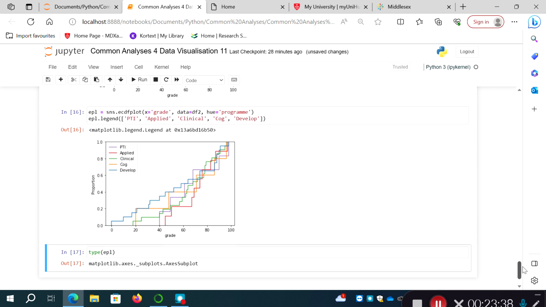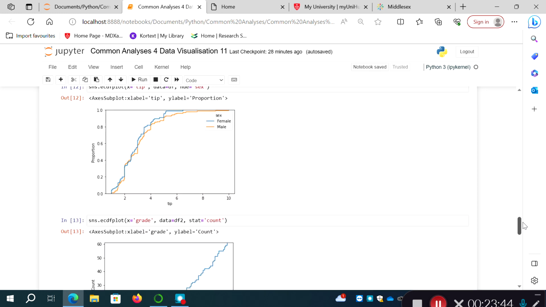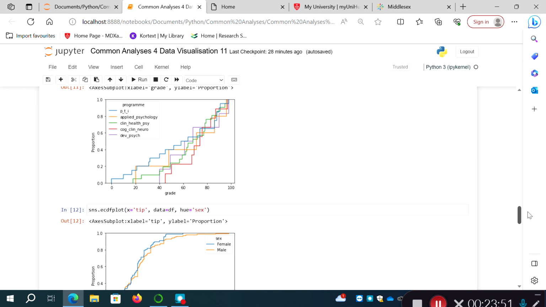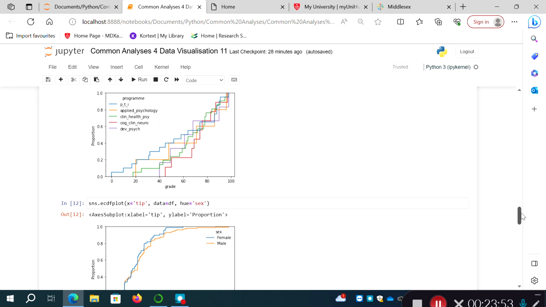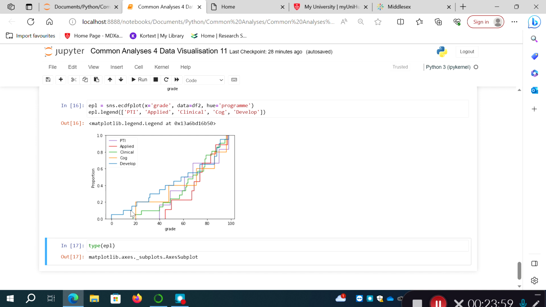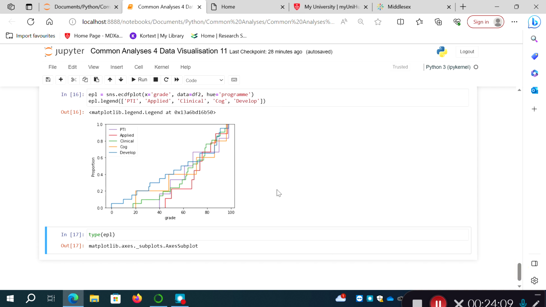Okay, so I've only demonstrated some of the options here. I like ECDF plots. I'm finding that they're often a better way to look at how the distribution of two variables, or multiple variables, is presented, and as ever, there are lots and lots of things you can do, and I would recommend you check out the matplotlib and the Seaborn documentation online to see all the different parameters and arguments you can use.